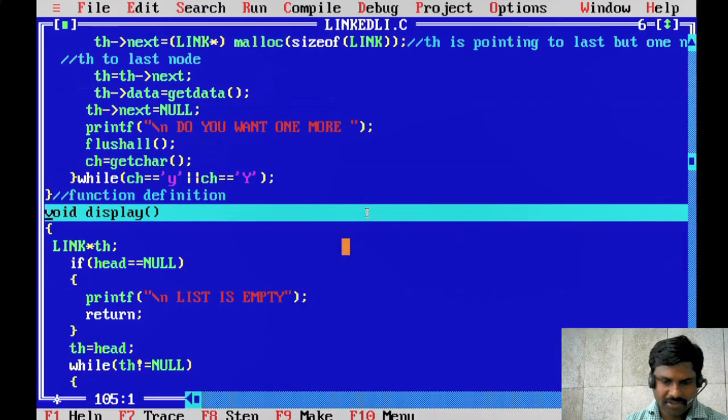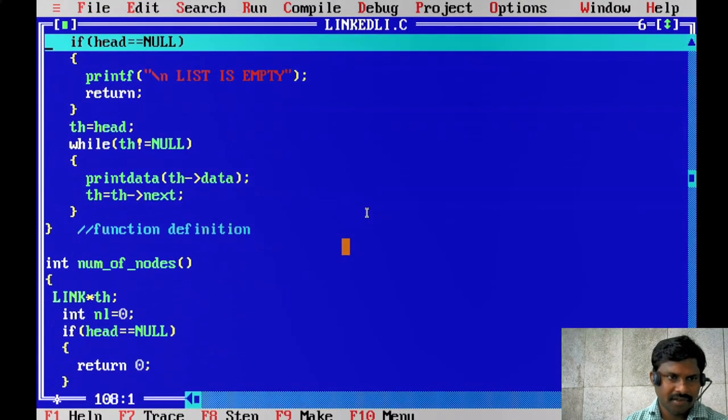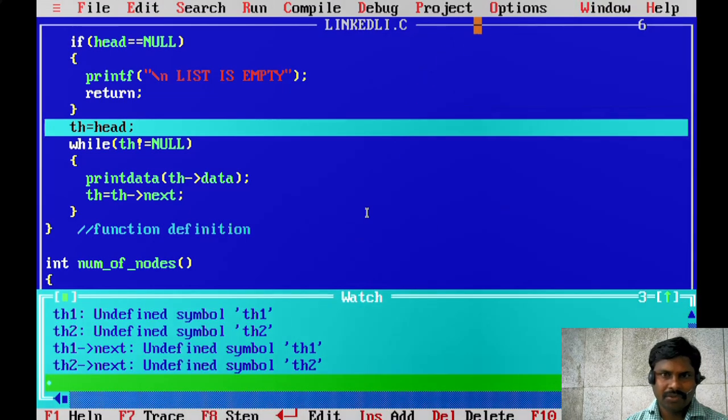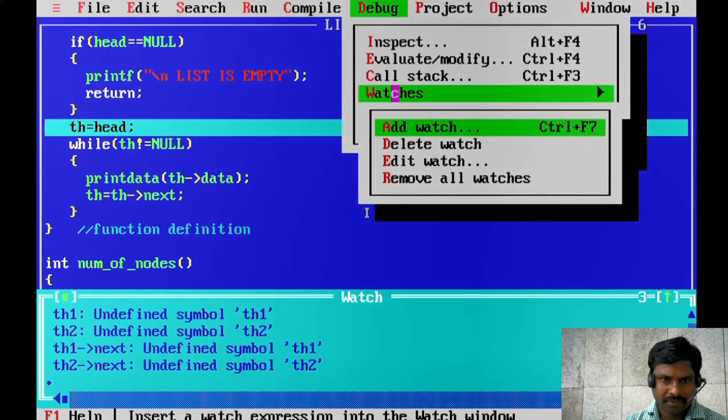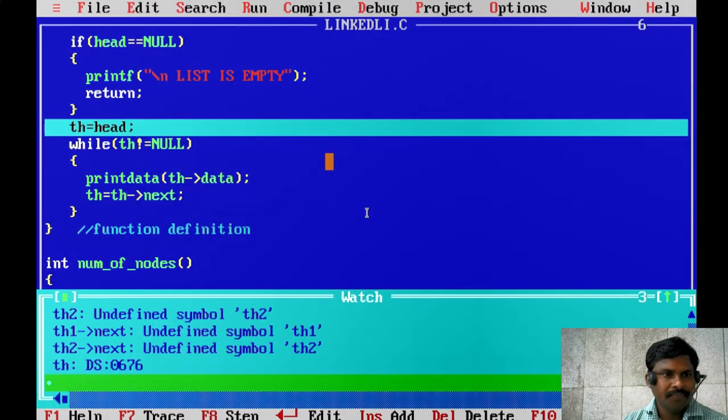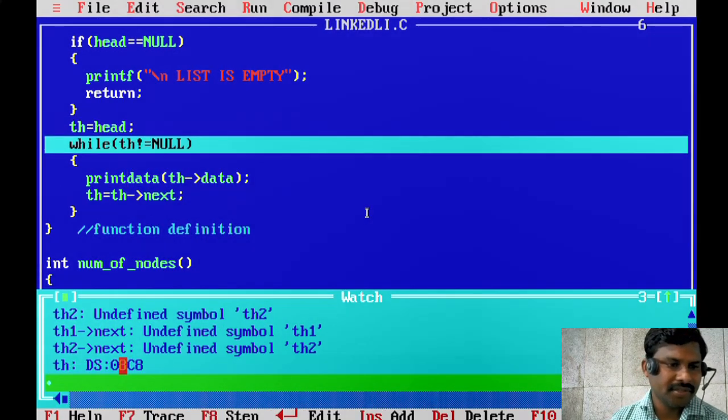Display function is executed, head is equal to null, condition false. So here I want to show you th value also. Now th is equal to head, F7, head value is 08C8. So th, not total 5 times.